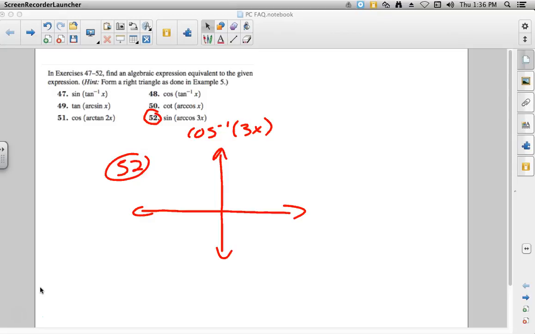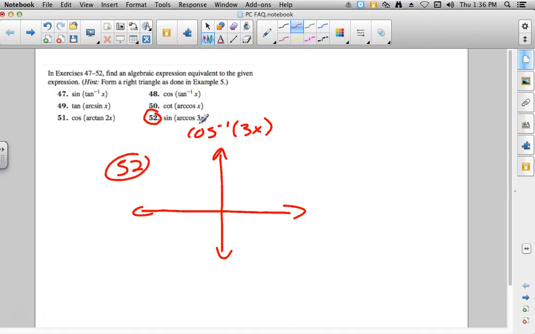So what we want to do here is think about the fact that when you deal with parentheses in math, the order of operations tells us we have to deal with the innermost parentheses first. So you'll notice that I rewrote arc cosine as inverse cosine. Sometimes just a little notation hint helps people out a lot. So that means I want to figure out an angle, theta, that would have an inverse cosine of 3x.